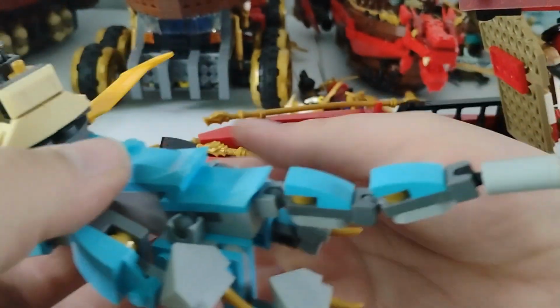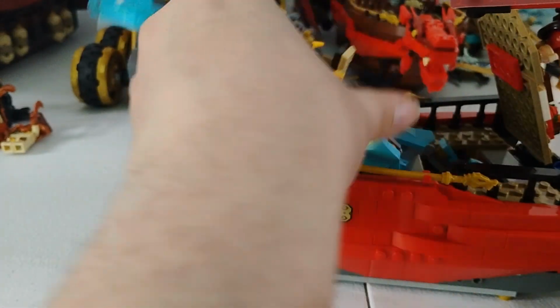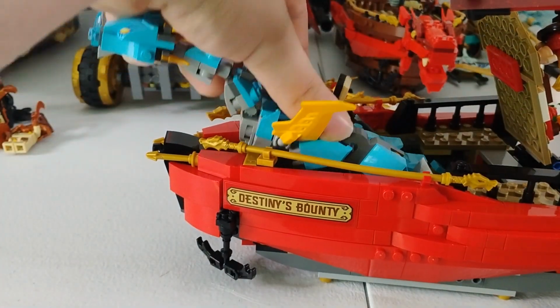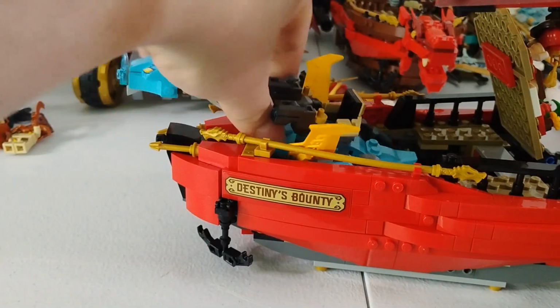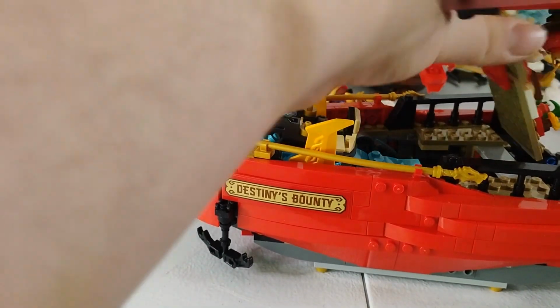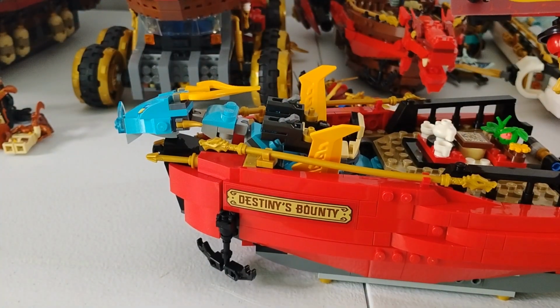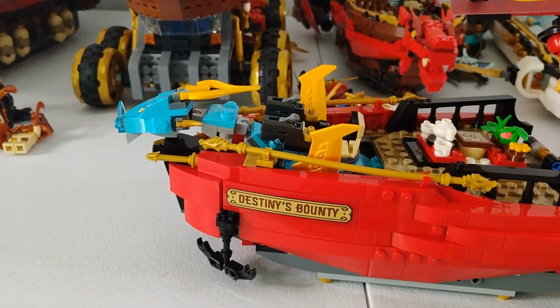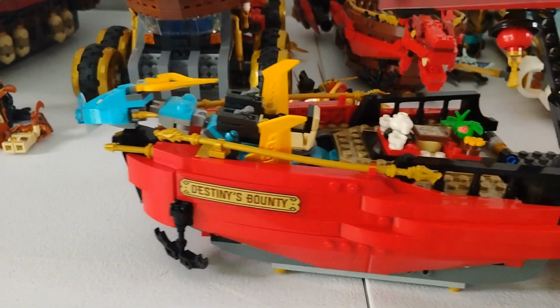We pull all the legs back like that, fold it up, and then the tail just slides in the center of this back part right here. If I can get it to go in like that, and that closes down, and then the dragon functions as the mast of the ship. Not really show accurate. I wish there would have actually been like a dragon head at the front, but this works. I like the color scheme of the dragon. I don't like it on the build, the bounty itself. But overall, I think this has a lot of interesting choices.